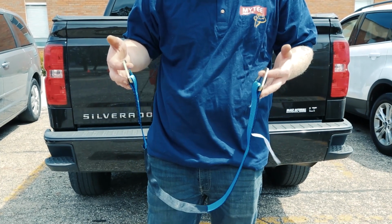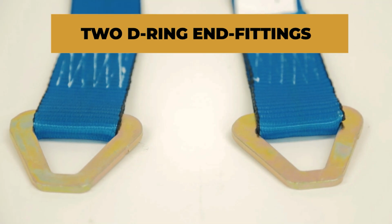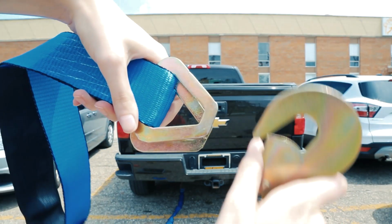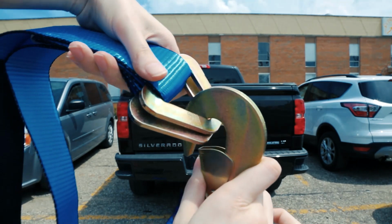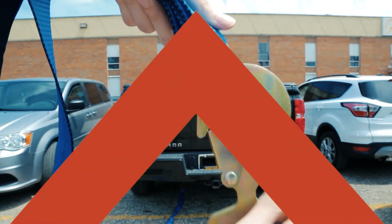Another option besides the Ratchet Axle Strap is the dual D-ring strap. It comes with two D-ring end fittings and a protective sleeve. This is an alternative way to use axle straps, where you have a separate strap that goes over the axle and then use a hook to attach the double D-rings and secure the car.